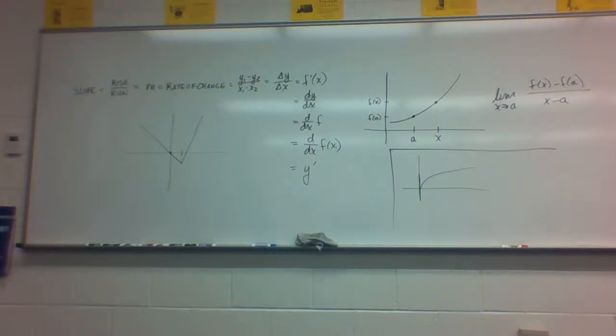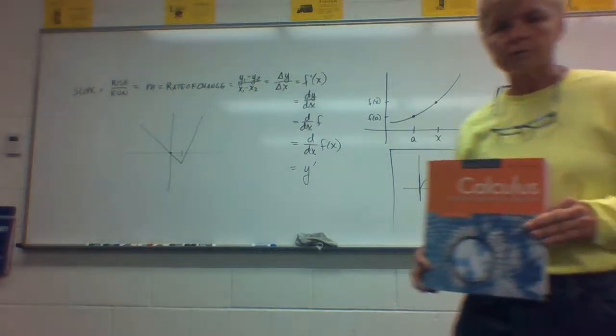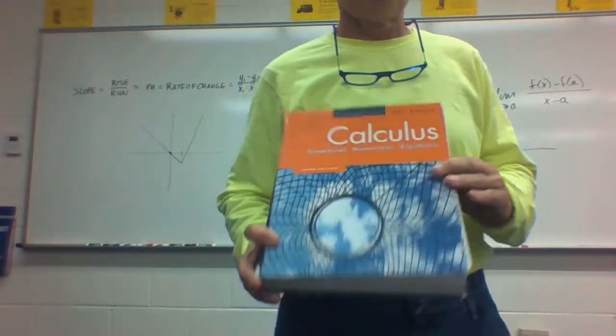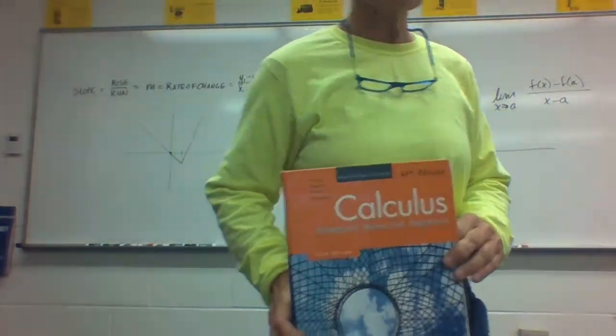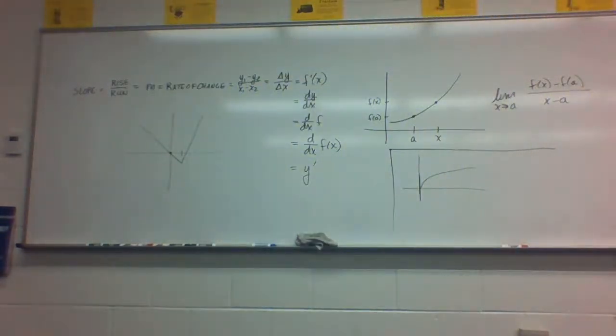I want to talk to you about another kind of derivative. Do you notice the title of your book? What's it called? Calculus, graphical, numerical, and algebraic. We have looked at graphical examples, that's what we just did. Graphical representations, we also looked at graphical representations here. In example 2, with the radical, we did algebraic. A new trick you learned, rationalizing numerators.